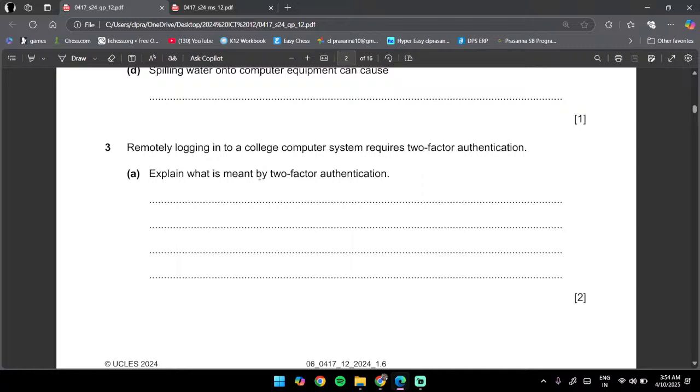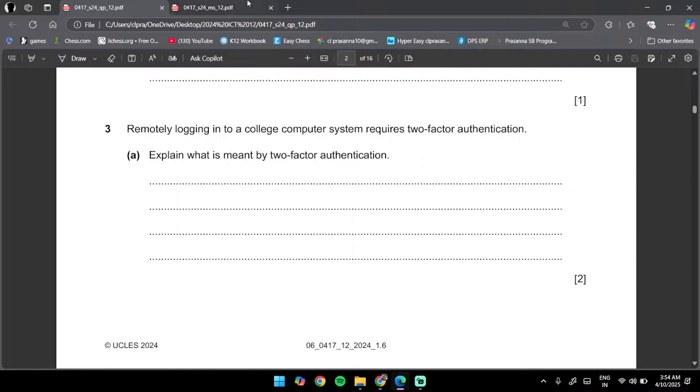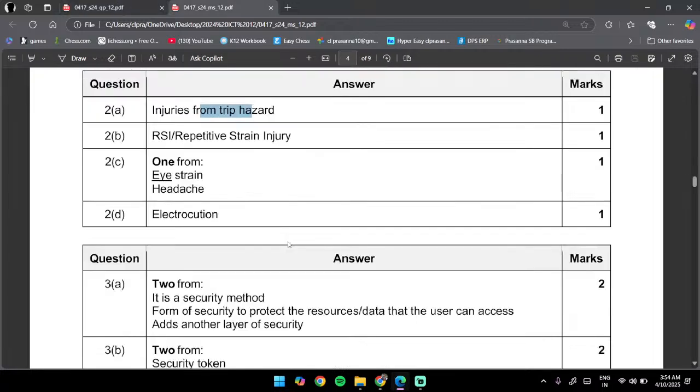Whenever you see questions like OTP or authentication methods, you can easily write that it adds an extra layer of security, or secure socket layer when you are told to explain that. Adding that it provides an extra layer of security for almost all of them gives you the extra mark. So it's a security method.